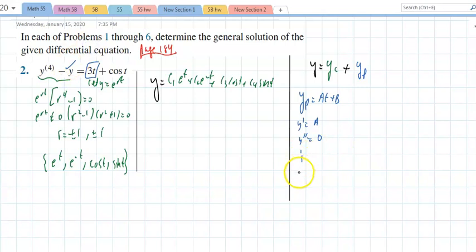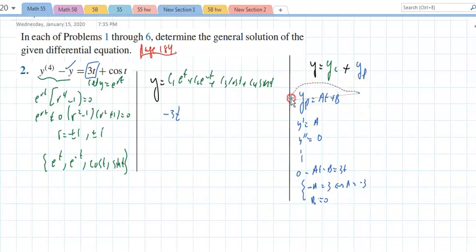If I apply that, I'm looking at 0 minus y equal to 3t. That means negative A equals 3, which means A is negative 3, and B equals 0. Well, that means this part right here, the particular part, is actually minus 3t. So far, that's what we have. And now I'm going to go for the second solution.